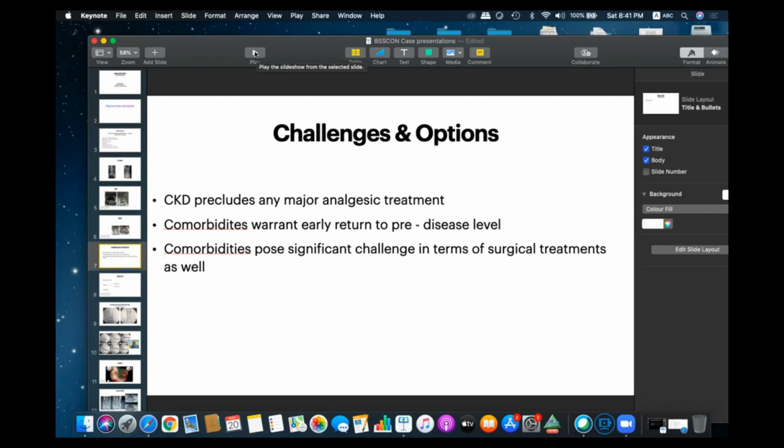Sambhav, so do you anticipate any problems in transforaminal approach in this case? I don't think it would be a problem. The only thing is my decision for interlaminar versus transforaminal would mainly depend on what the anesthetist is also comfortable with. If GA is contraindicated in this case, considering the comorbidities or the ejection fraction, then definitely my first line of management would be a transforaminal approach.